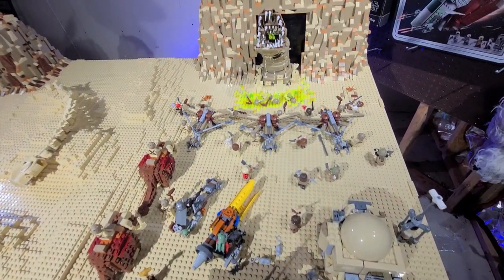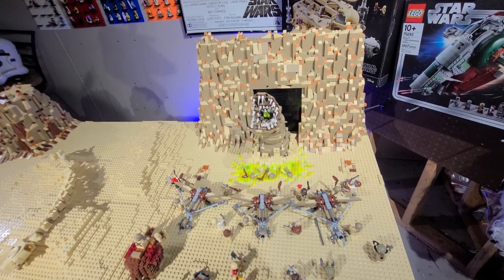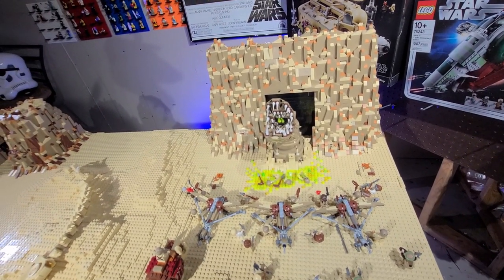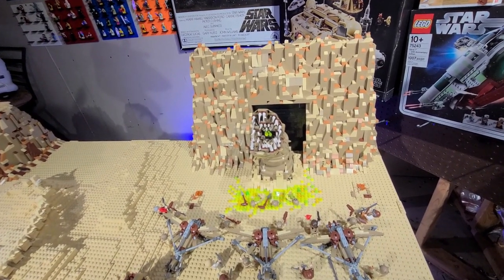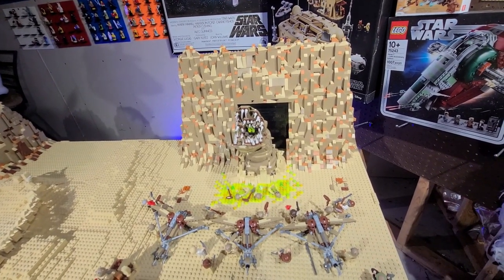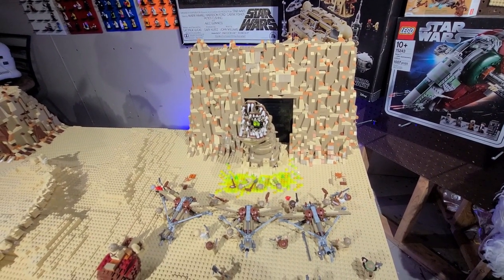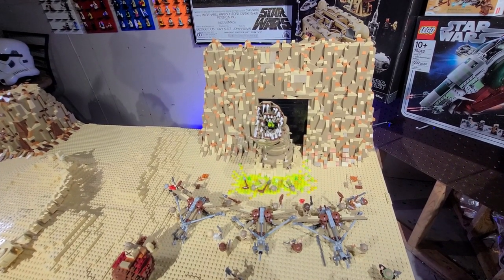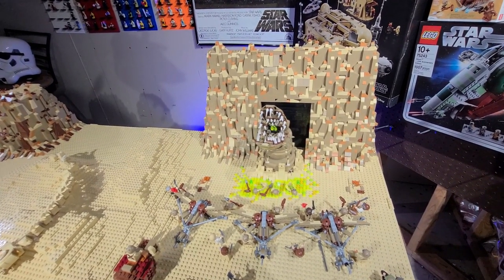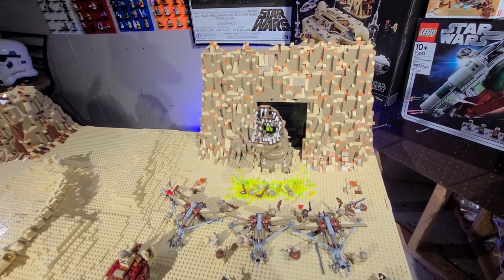So this sucker is big, and we're hoping my assistant is going to help me stabilize this guy, because it being so tall, we've got to make sure it doesn't fall over on us. So we've got to do a little more stabilization. And then the last thing I'll note is we do want to add more to the top of the mountain, and the back needs to be filled in. So we will show you that in a future video.